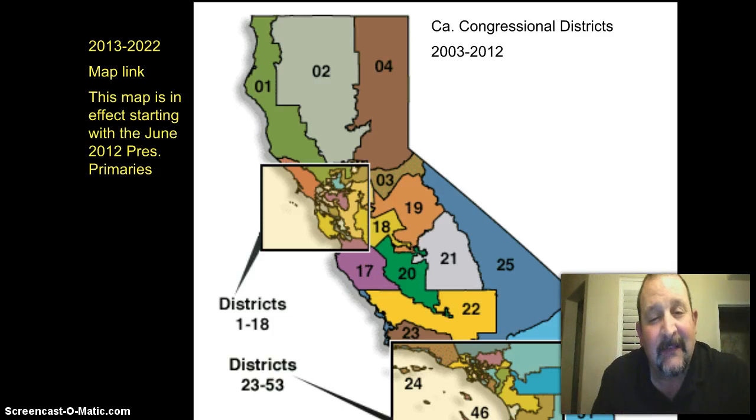They've been drawn in such a way as to give their party an advantage. Now, in the case of California, the Democrats control the state legislature. Those lines have been drawn to give as many districts as possible a guarantee to vote Democrat. There's two ways you do that. You either create a district that's a majority of Democrats, a strong majority of Democrats. It's impossible to create 53 Democratic districts. It's just impossible demographically, and there are some Republicans in California.